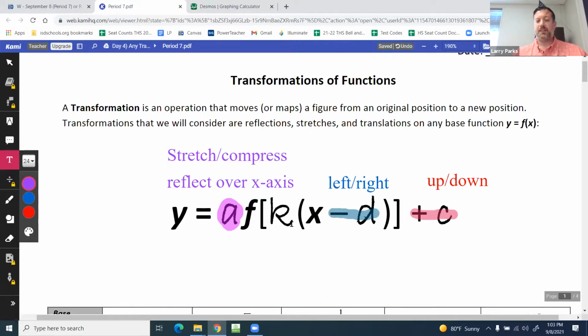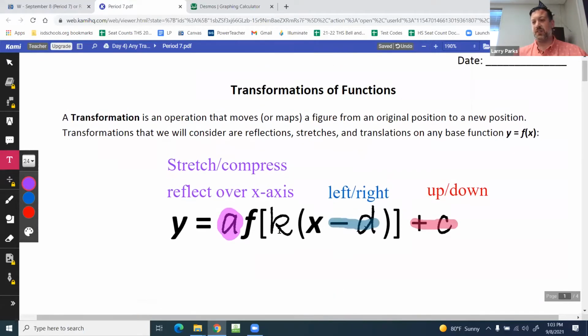Okay. Now there's also this K value that it could reflect it over the y-axis, and you could also call it a stretch and compression. We're not going to focus in on those. We're going to focus mostly on what happens when this changes, when this changes, and when this changes. And we're not going to worry about this, but technically if you made that a negative, instead of reflecting over the x, it would reflect over the y. And it also causes stretches and compressions, just the other set of, vertically, it's horizontally. I get the two confused myself.